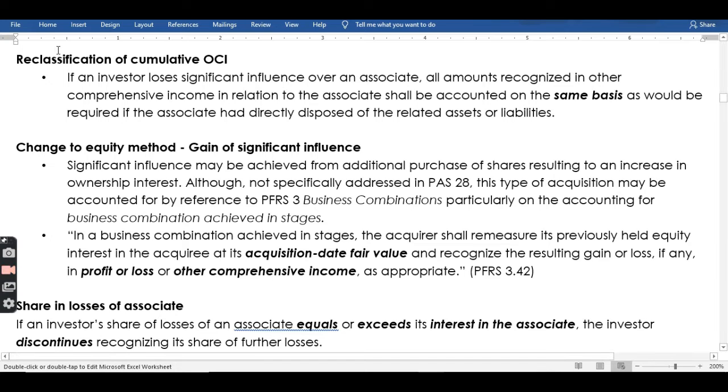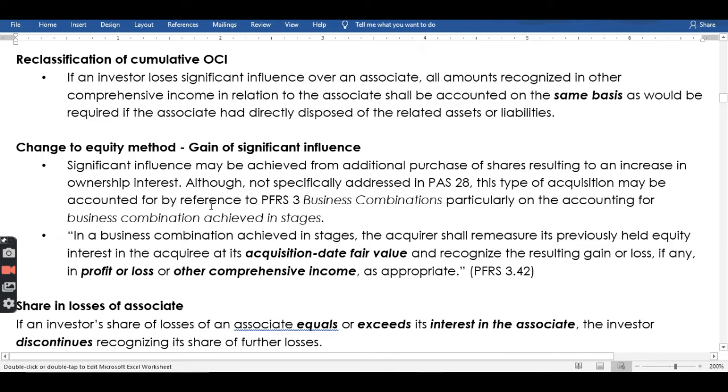So basically, ang sinasabi lang dito, yung mga items na na-accumulate mo sa OCI, okay, kailangan na nating tanggalin kasi matatanggal na rin natin yan dahil wala na nga tayong significant influence over the associate. So basically, ganito lang yan. Lahat ng items that cannot be recycled, ipasok mo na sa retained earnings. Doon mo i-close. Okay? Tapos lahat ng mga items na pwedeng i-recycle, ilagay mo naman sa P&L. Either gain siya or loss. Okay? So yun yung mga items dyan.